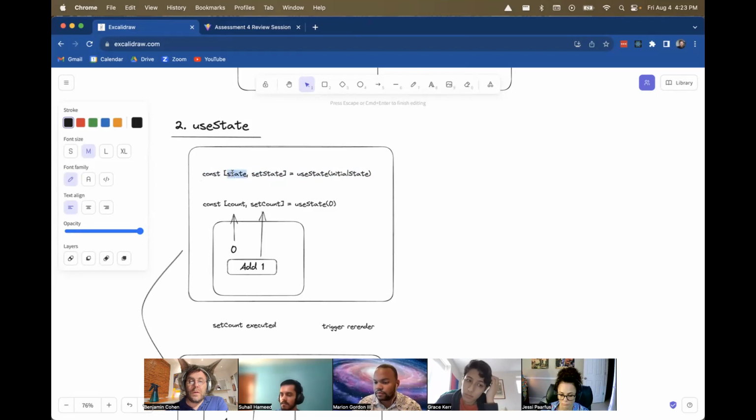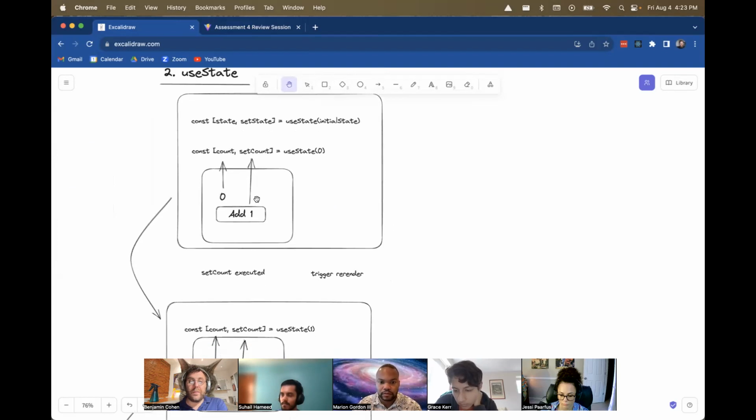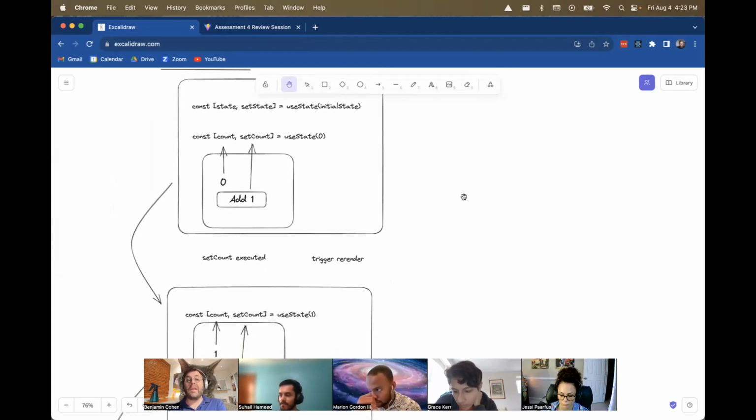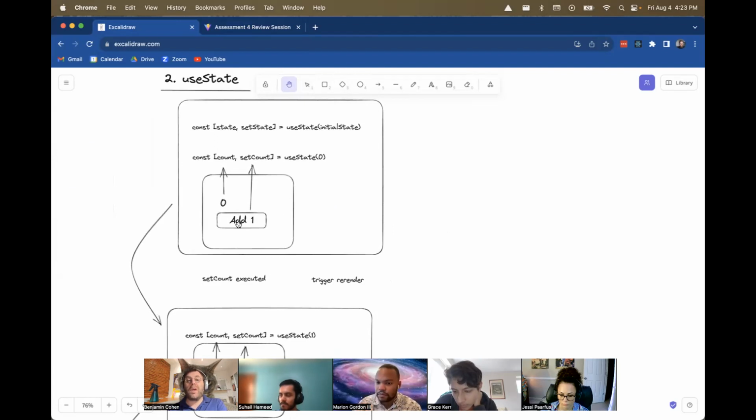And so we tend to follow this pattern. And here's an example. We created a useState called count. It has a sister function, setCount. It has an initial value of 0. And this is what it looks like. In this example, there's a counter like 0. There's a button like "add 1". And when we click add 1, we're going to want to update count by calling setCount in some way.